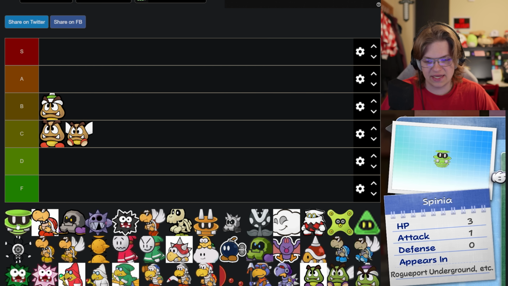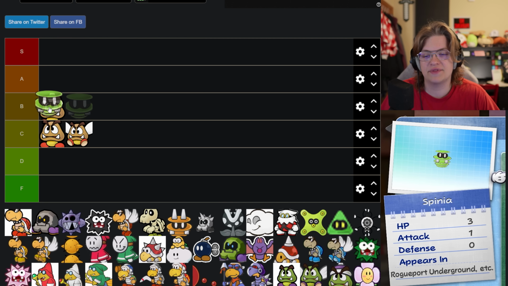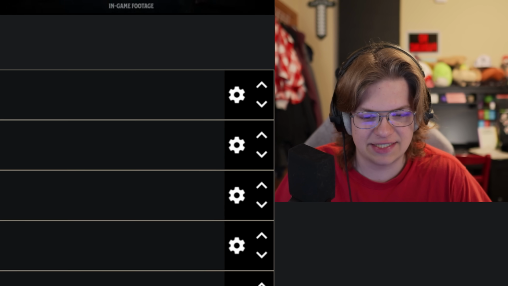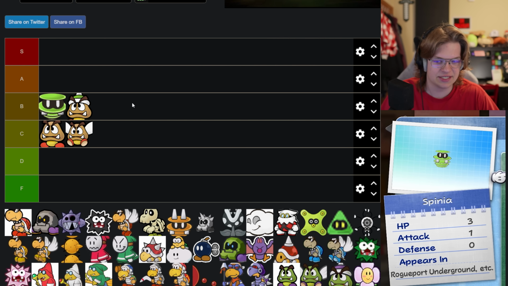Okay, and then Spinia. I've always really liked the Spinia also. I know it is just 5 little discs stacked on top of each other, but I don't know, I like that he's a rotatey boy. So I'm thinking he's also gonna go B. The beginning of this list is gonna be pretty tame because all these enemies are kind of weak, but they're still interesting. These early game enemies are iconic. I feel like Spinias are very, very iconic from Thousand Year Door.